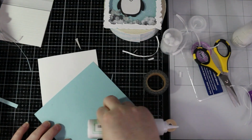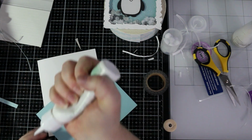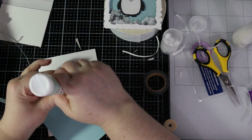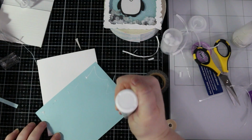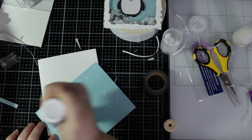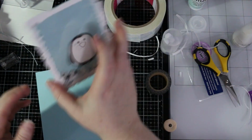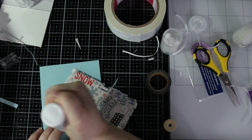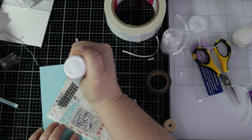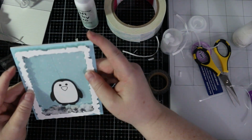I'm going to adhere some of this blue cardstock. I'm thinking it might be the island blue. And one of my glues has run out, so I grabbed another. Then I'm going to stick the shaker panel to the card front.